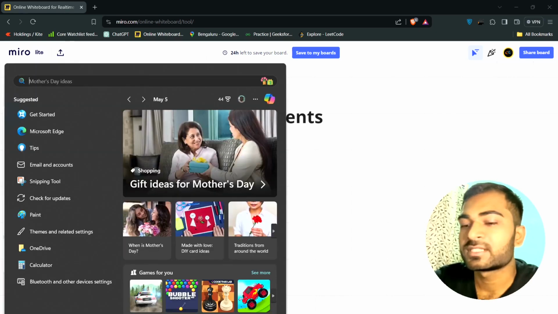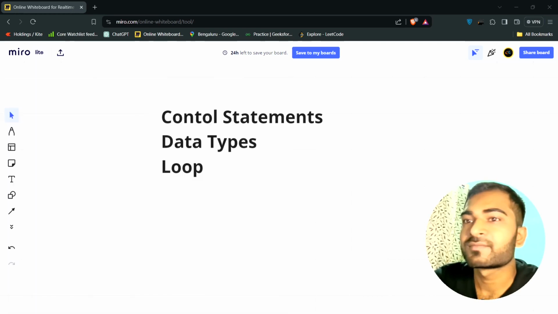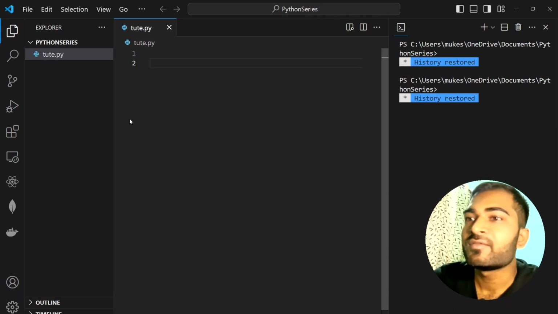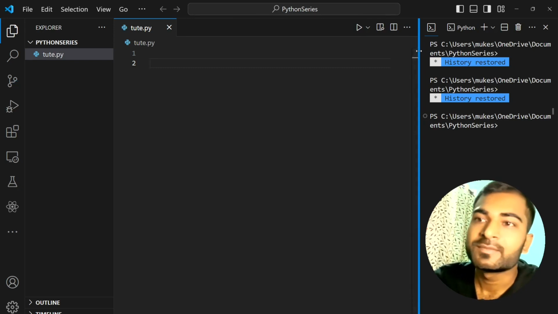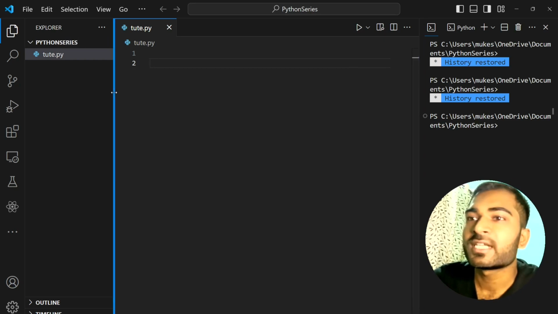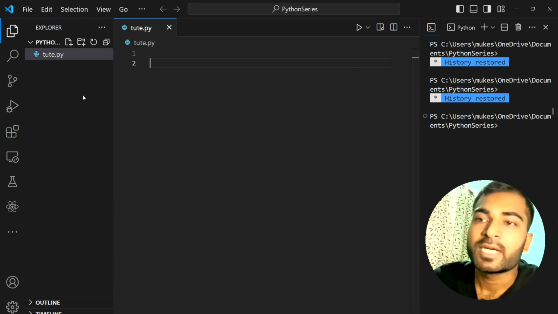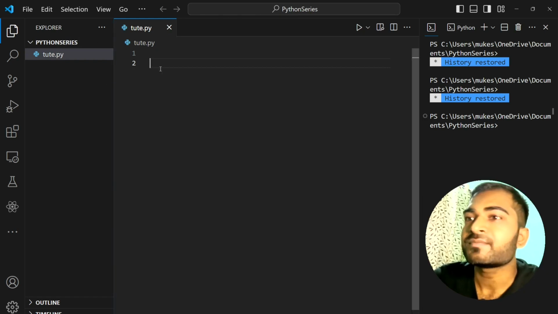Okay, let's start our VS Code first. Visual Studio Code, which is our IDE. We have installed it. If you haven't, then you should install it and set it up. The link will be there. You can click on the icon, the I button, and then you can download and do the setup. Or you can run the Anaconda Spyder setup also, which I have done in that video.